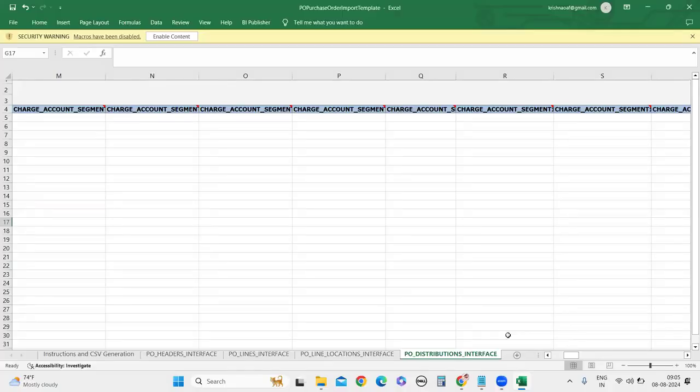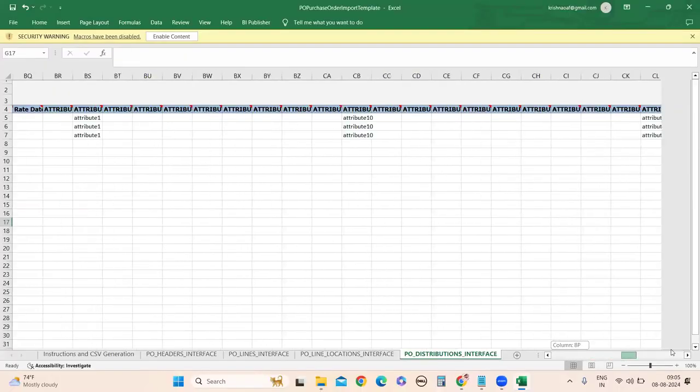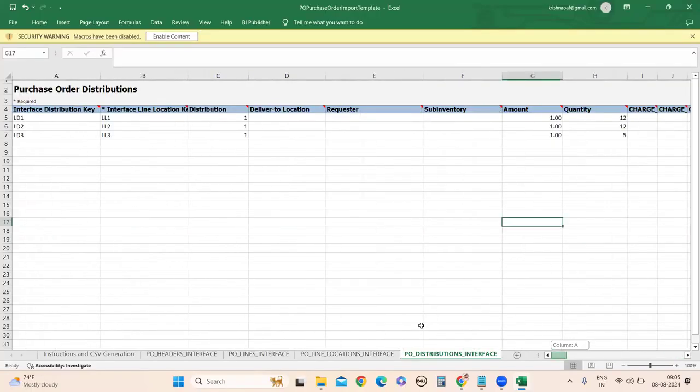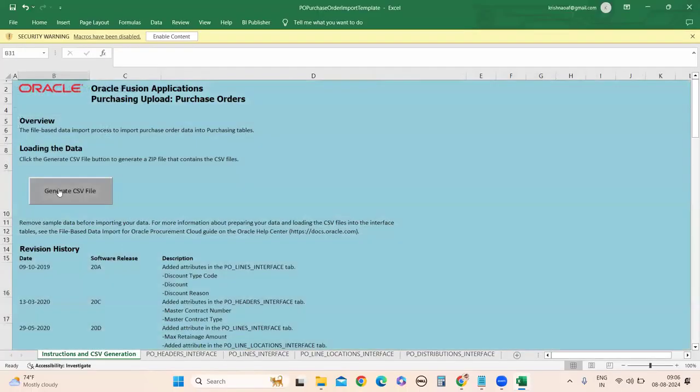Save. Now what I will do, generate CSV file.